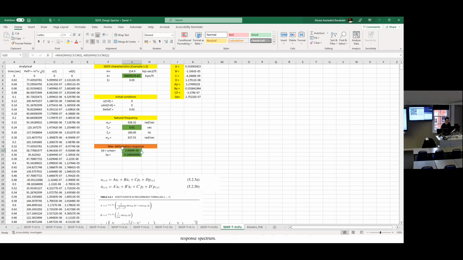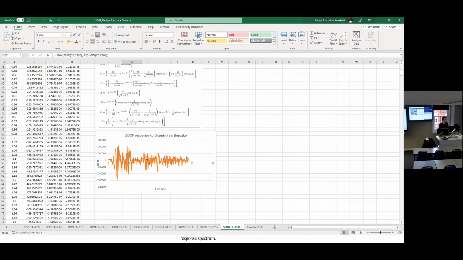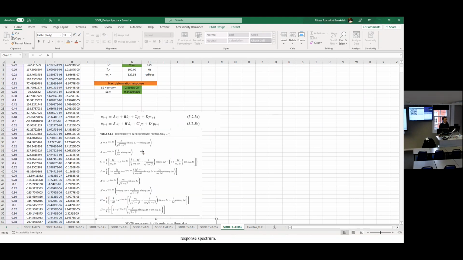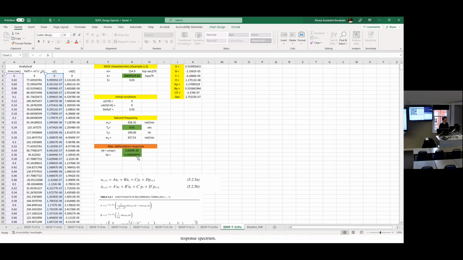We just calculated this one. This is the response of your single degree of freedom system with that Tn, and I just got the maximum, which is here. Okay? If I get the maximum of the whole function, everything is in terms of feet, it would be this number. The maximum is this number in terms of feet.